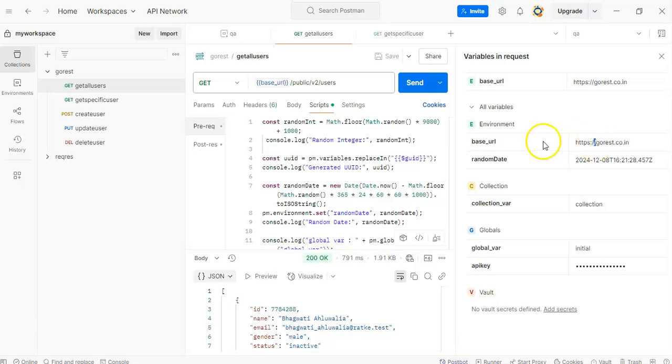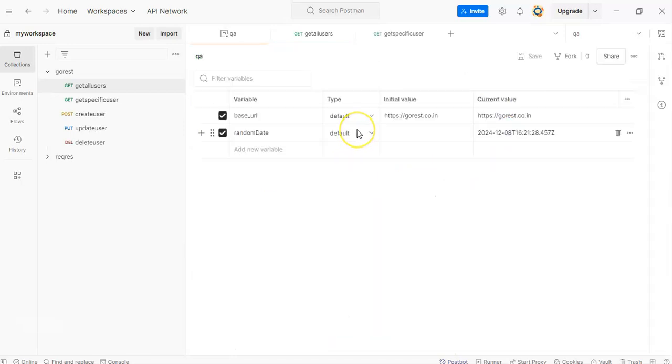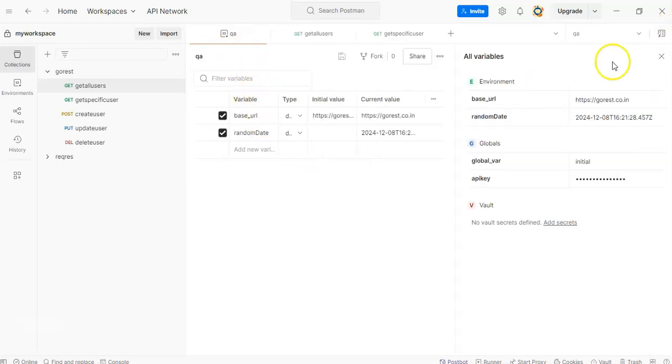A lot of times we get confused about where these environment variables are. Just click on the top icon, click on this environment header, and that link will open here.